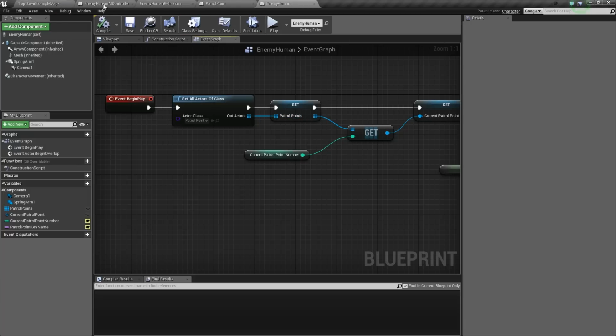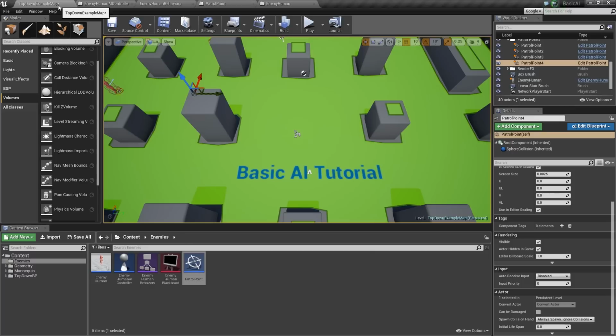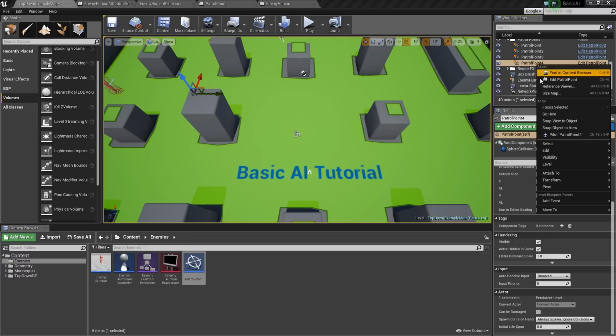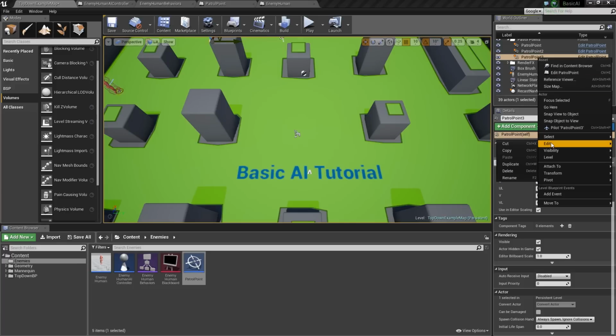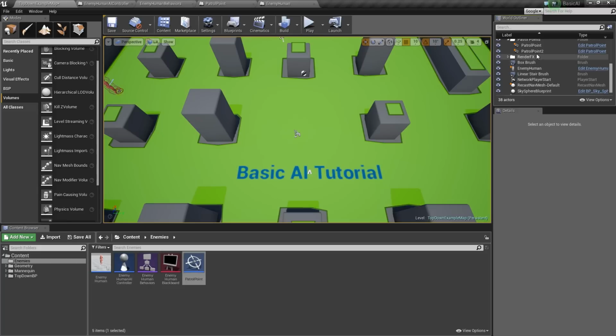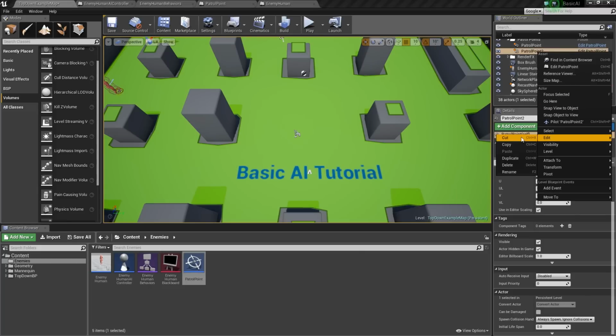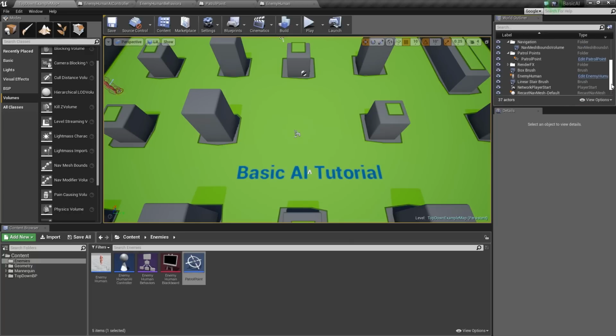Another way you can actually do that, which I will show you, is let's remove these ones. Edit, delete. There we go. So you can go like this.